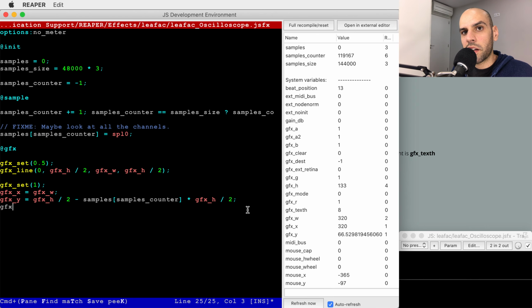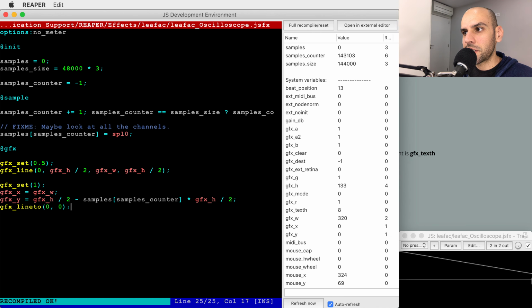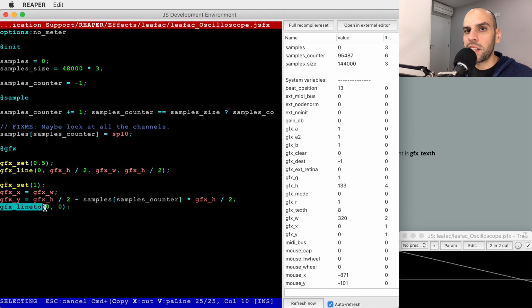But just to get a vague understanding of what's going on, I'm going to draw a line 2. Okay, I'm going to draw a line 2, 0, 0. So I'm going to draw a line from whatever the current sample is back to the origin. And you can see the line moving as I speak. So this is kind of working. Cool. And line 2 is kind of working as well, because it's taking the current position of the pen and drawing a line back to the origin. But that's not what we want. This is just an idea, just to get us started.